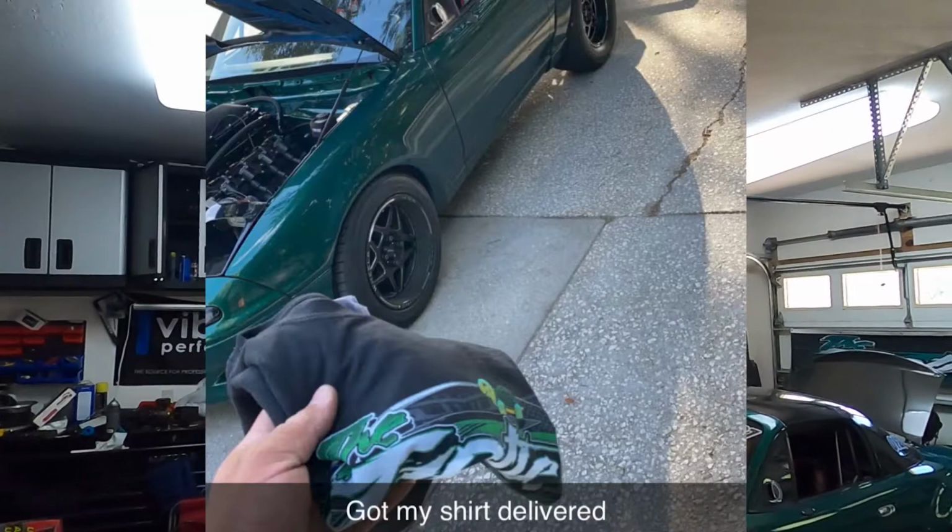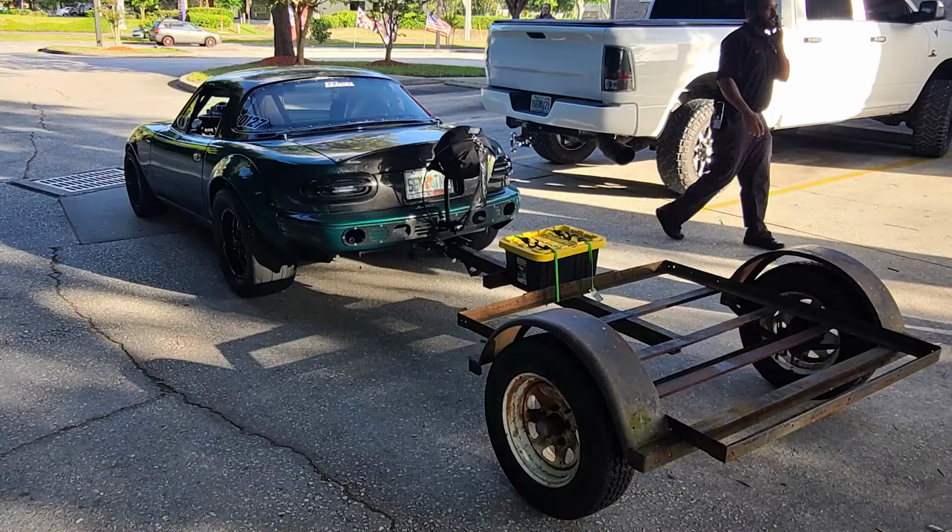Nick, my buddy with the burnout van, he bought one of my shirts that I'm selling for the turtle merch. And I'll insert a photo right now, but I hooked up my really crappy small trailer behind the Miata and actually towed his shirt to him just as a funny thing to do.